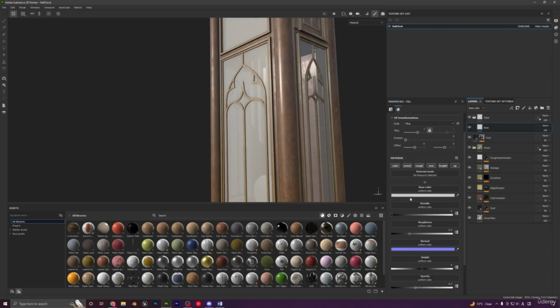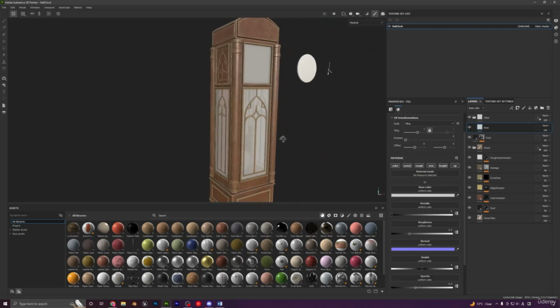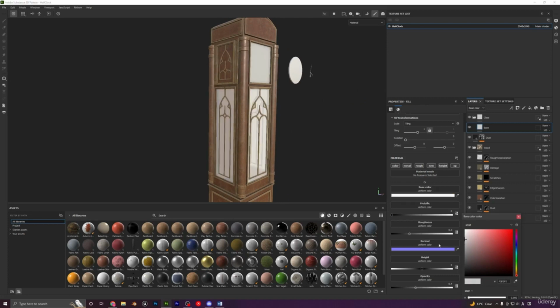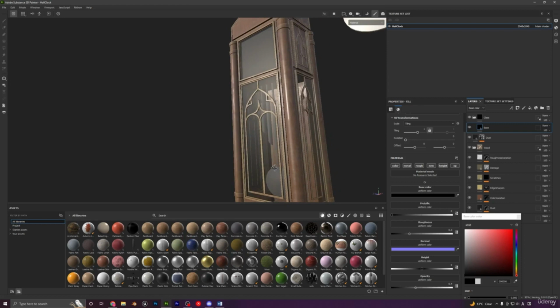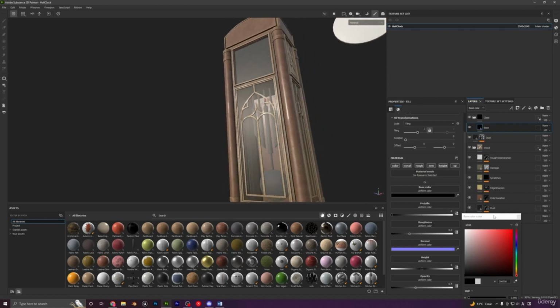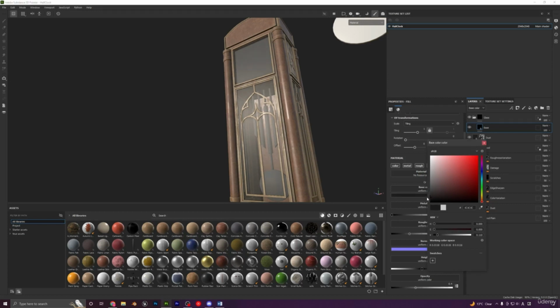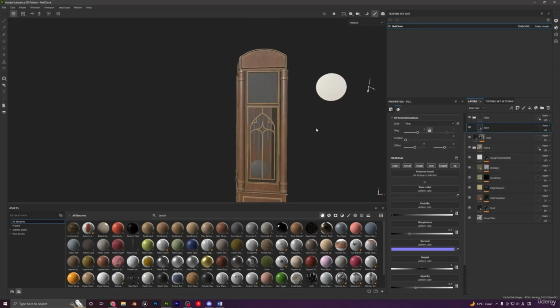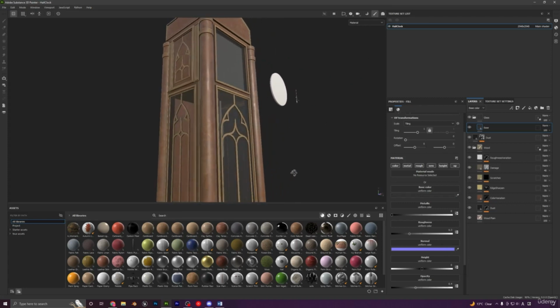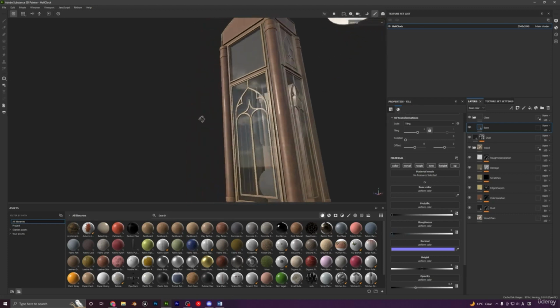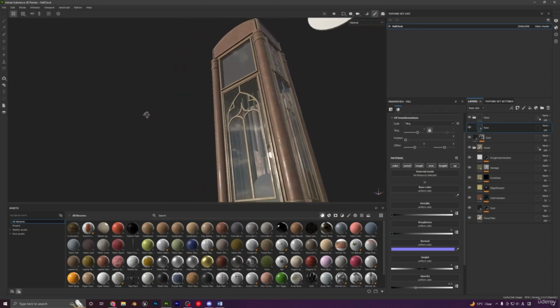Right now it looks really weird, but the way we can fix this to make it look more like glass is to select the base color and make it darker. We don't have to make it completely black because I think that way it looks really hollow. So we can set this to something like 0.2, I think. This value over here, so 0.2. And the last thing to do is just set the roughness to something like 0, because as you know, in real world glass is really reflective.